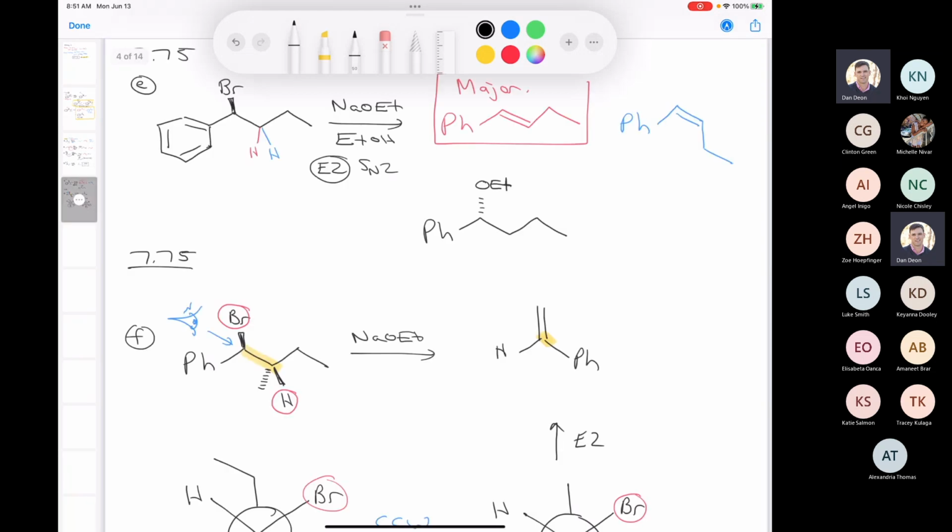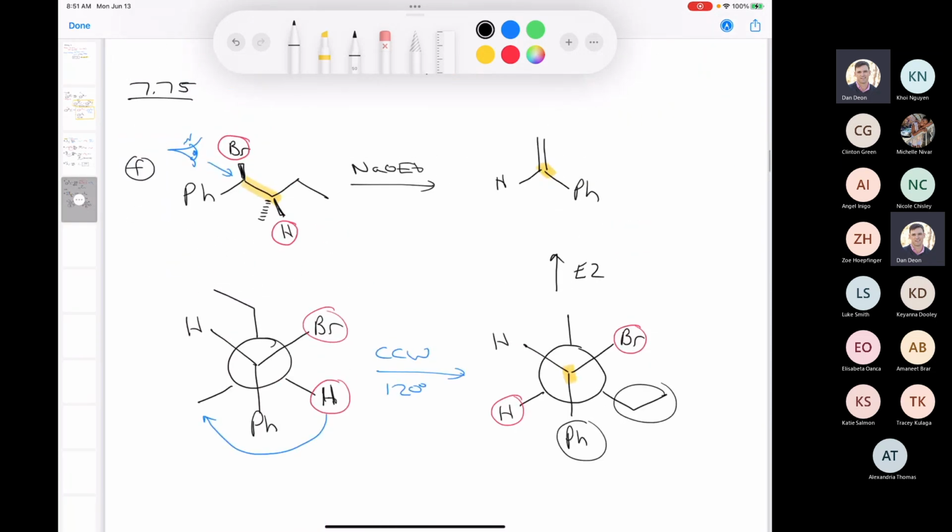Please tell me that didn't delete it. Good. You can see that the ethyl group is on the same side as the phenyl. And so we've got our ethyl group coming off here, and we have the methyl group over here. So this would be a Z compound. This is the Z isomer, and this is going to be the major product. Let me write that in here, major product.